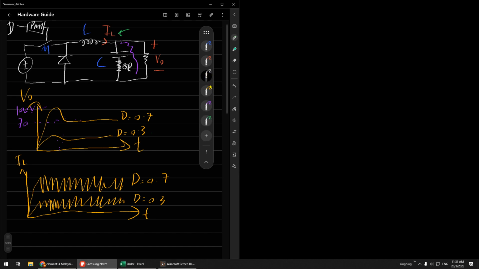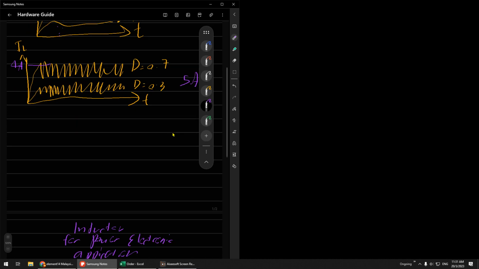For this study, maybe I set this one to 4 ampere. For inductor, of course, you cannot increase too much, so I suggest just increase a little bit. If 4 ampere, maybe become 5 ampere. For this case you have to look at everything. There are actually two conditions here.